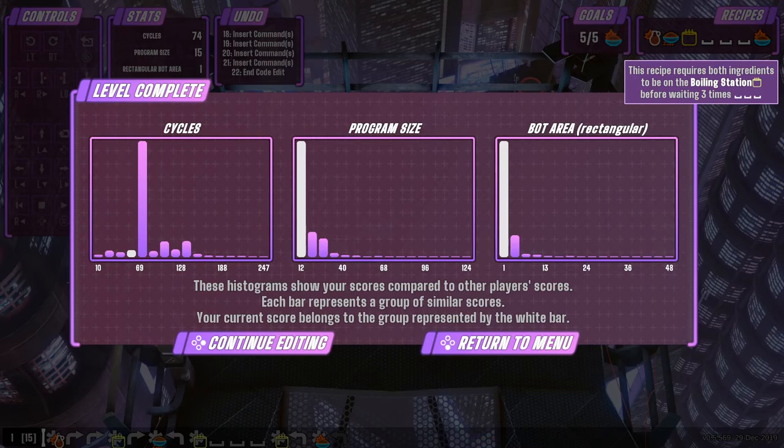Histograms show your scores compared to other players' scores. Each bar represents a group of similar scores. Your current score belongs to the group represented by the white bar. Okay. I don't know what cycles and program size mean. Or bot area.